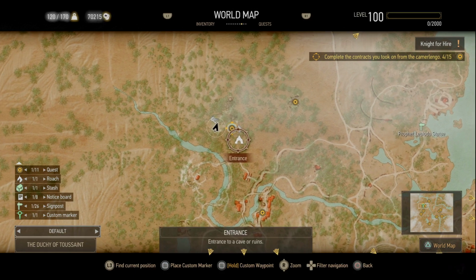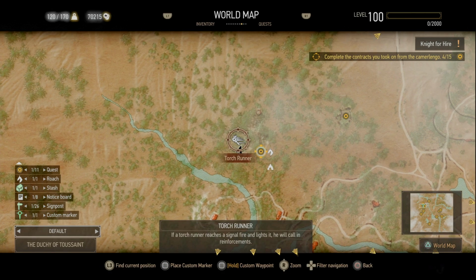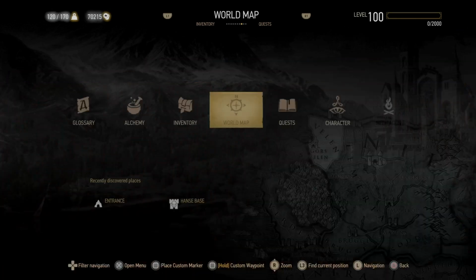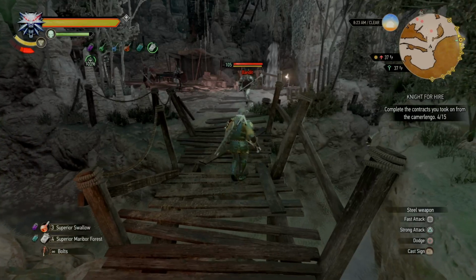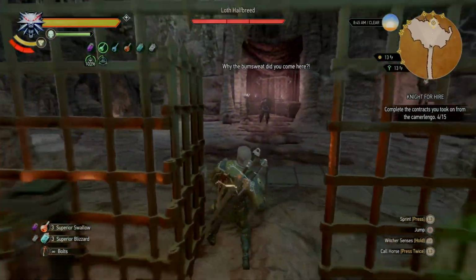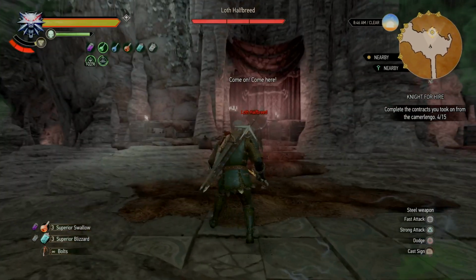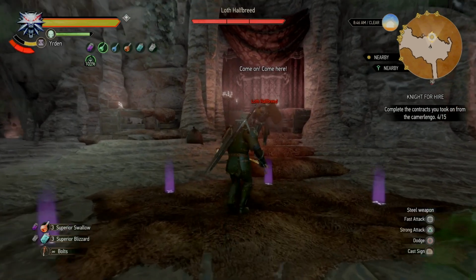So as I was saying, for the Steel Sword, if you look on this northwestern corner of the map in Tucson, this is part of the Hunt bases, and one of the Hunt bases is this underground cave area, which you just saw there, and Loth Halfbreed is the leader or the boss. So this is where you get the diagram for the Viruladen Blade.